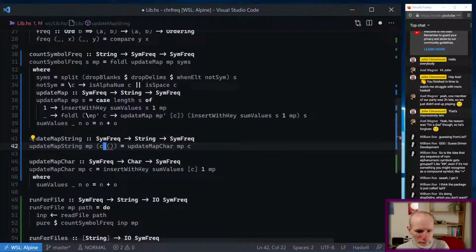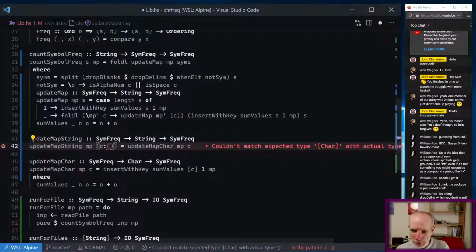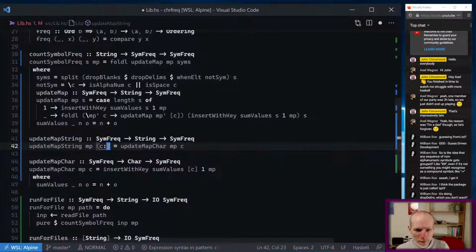I thought I could do that, which is followed by nothing, but that doesn't work. I could do something like S at that. So if it's a character followed by more things, would that necessarily, no, that more things could be empty. There we go, there's at least two things in my string.